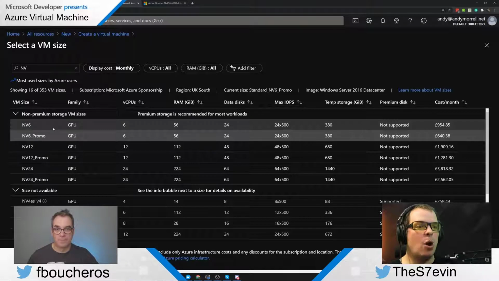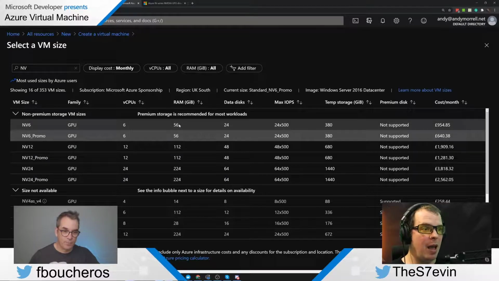It's got 6 virtual CPUs, plenty of memory, and the hard disks, you don't really need to worry about the hard disk space. All it's doing is pushing these speakers' streams straight through and out the other side onto Twitch. So yeah, base NV6 and you're good to go.